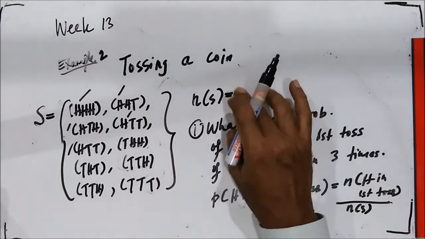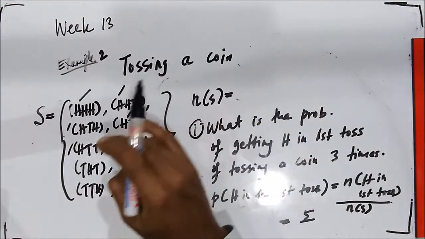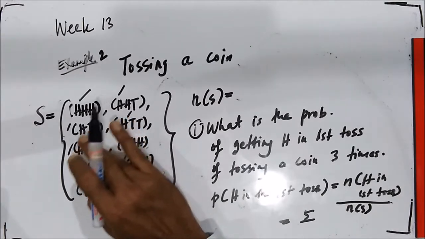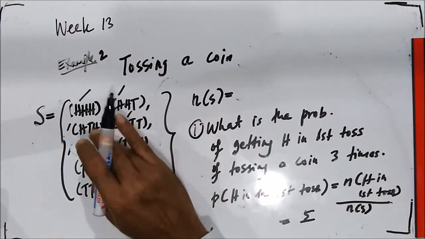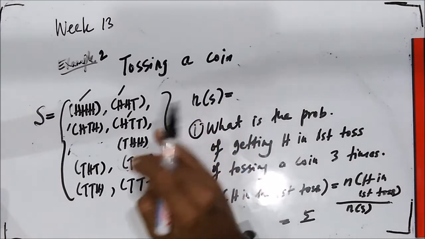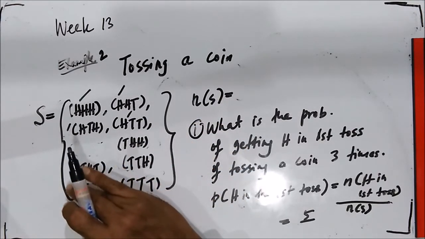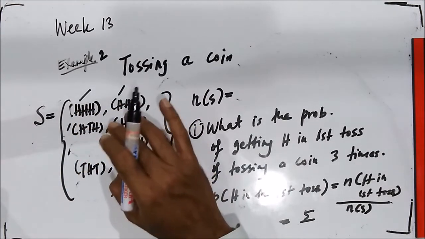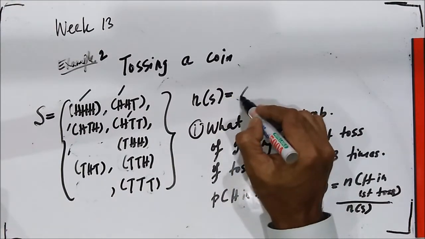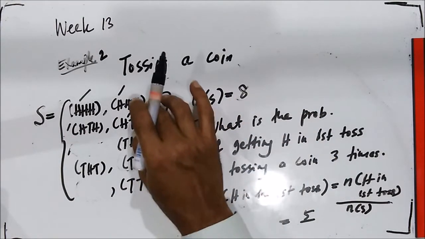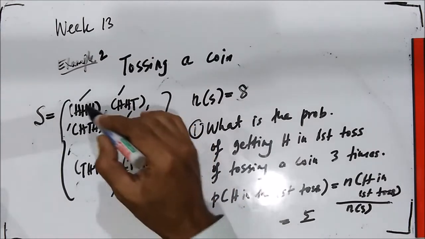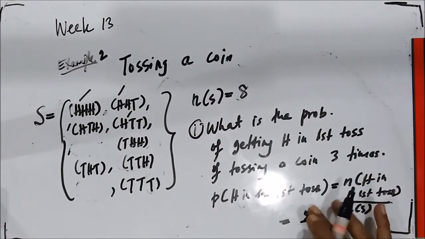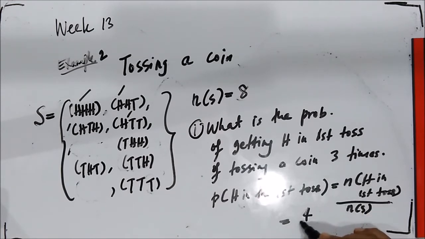So here is NS equal to... here we counted twice, so here we did not have this one, because here we counted twice. Here also we do not have T. So this is wrong. So 1, 2, 3, 4, 5, 6, 7, and 8. So NS is equal to 8 here. Getting a hit here is 1, 2, 3, and 4. So 4 over 8, which is equal to 1 over 2. So this is the probability of getting a hit in the first toss.